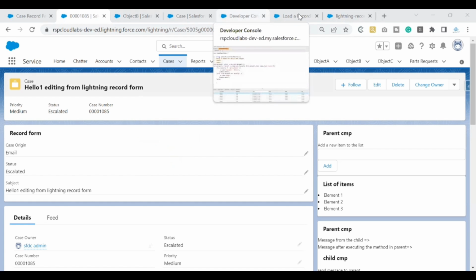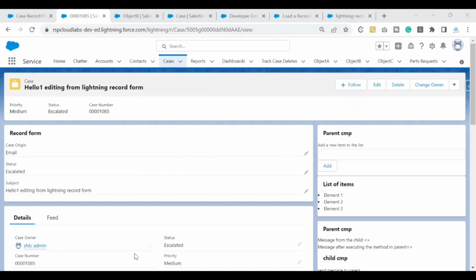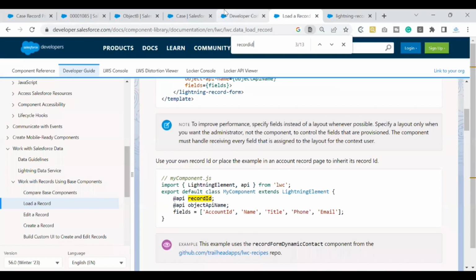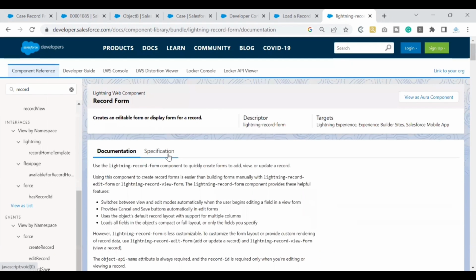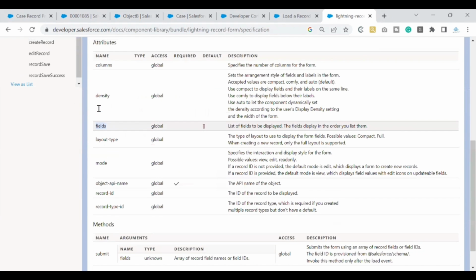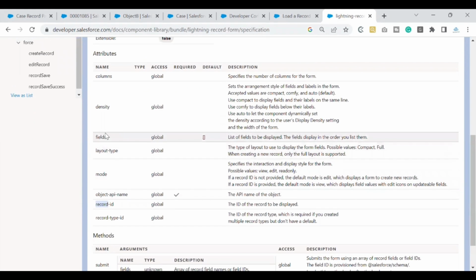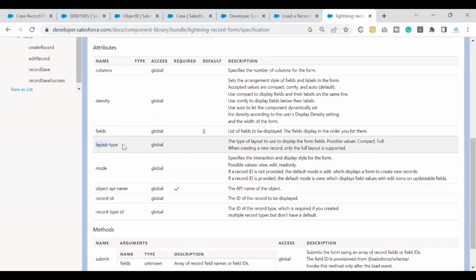Now what I need to do, I should have an ability to show all the fields that are added on this page layout in this component. That is one. Second one is, what if I want to only get the fields that are there in this highlight panel? Now, if I go back to the documentation, there are some specifications that we can leverage. What are those? We have looked at fields. We have looked at object API name. We have looked at record ID. What are the other things that we can explore? There is an option called layout type. What exactly would this attribute do?